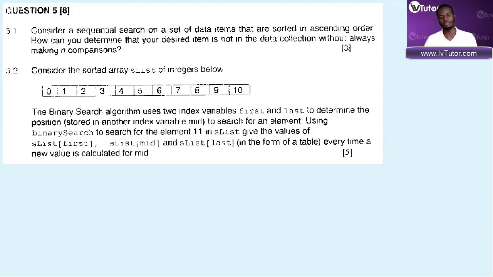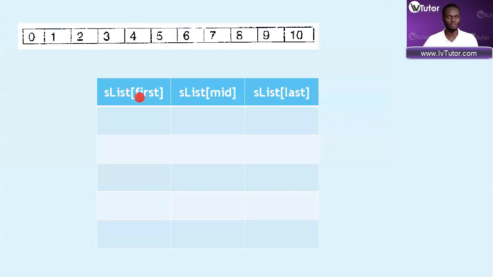So to do that, you just create a table, you say, here's my first, mid, and last, which means you have to keep track of the index. In this case, I'm not going to write 0, 1, 2, 3, 4, 5 at the top again. I'm just going to use these numbers because they are also the indices. So in this case, you are going to start off with your first sitting here and your last sitting there, which means your mid is going to be first plus last over 2, which is 0 plus 10 over 2, which means your mid index is 5, which means this becomes your mid index, right?